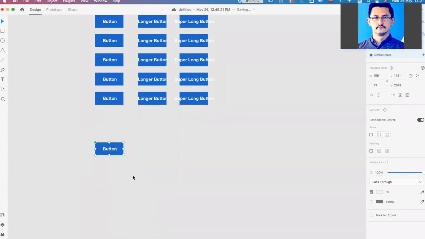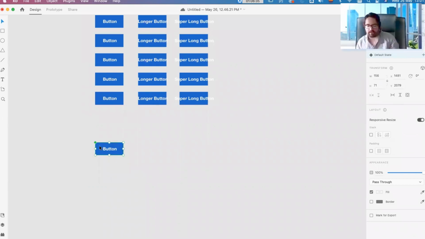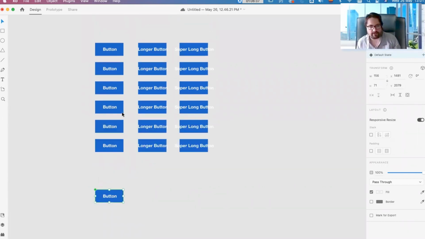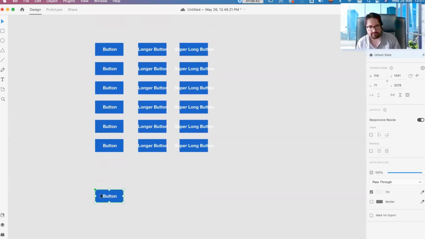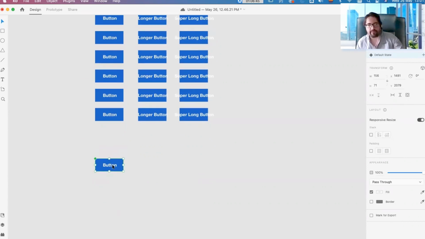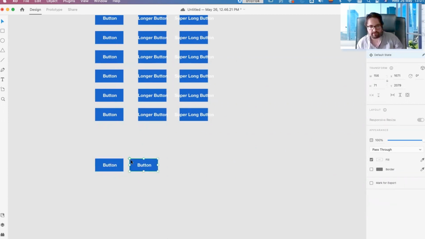Main component. Okay, so there's a lot of details here, but as you can see now, instead of selecting it as a blue or a white outline, it has a green outline. It means it's a component. So remember, whenever you're editing things here on the master component, which has the full green diamond, you can change stuff here and it will reflect on everything you do. If I create a copy of this, notice how this diamond goes back to white. You can recognize the master component when it's filled.